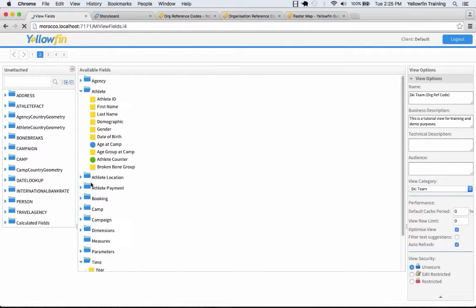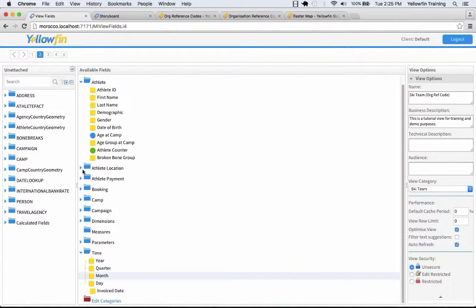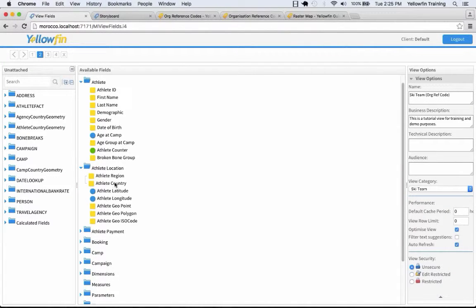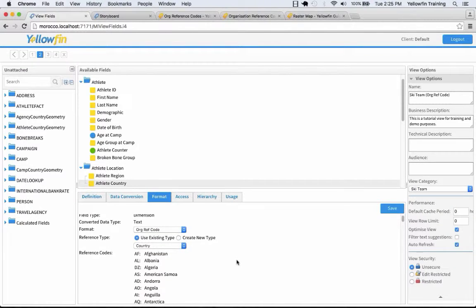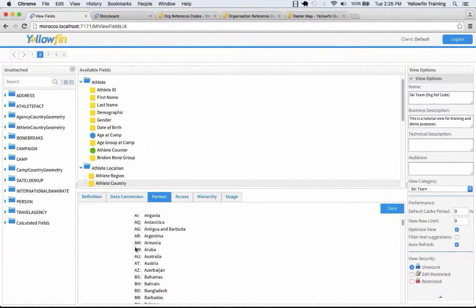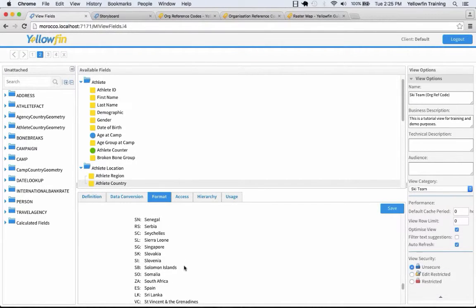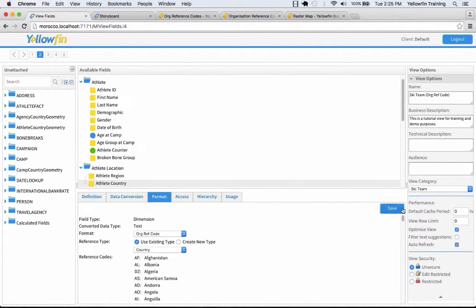So we'll cancel that. Now, another example that I'll show you, but won't create today because it takes a little bit long, is our country list. So you can see here there's the example that I had in my storyboard where I have this value in my database and this value in my report. Okay, so someone's gone and entered those in very lovingly and now they're ready to use.